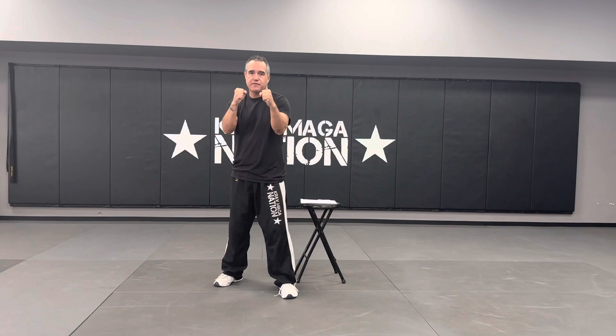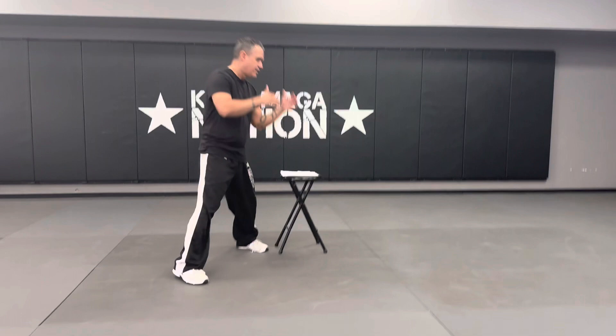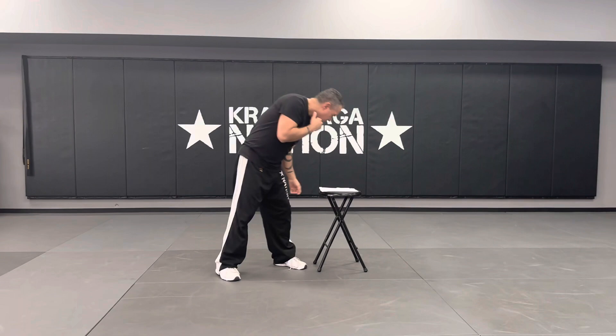We start in outlet stance with our hands open and then closed fist punches. Now punches — straight left punch. The punch comes out and it comes back. You bring your shoulder to your chin, not your chin to your shoulder. It's like you're diving into a pool. Don't flare out your elbows. You make a fist, it rotates, you land with the first two knuckles, and then it comes back.